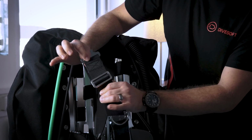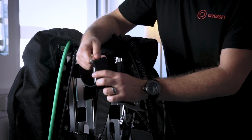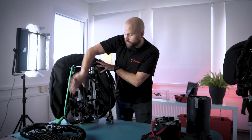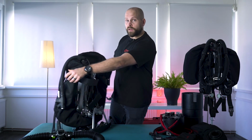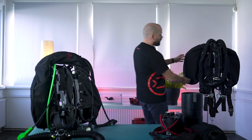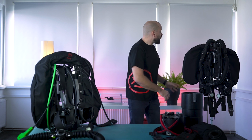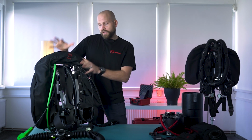Up here you can see these are also quick disconnect attachments for our counterlungs, but we're going to have a look at those a little bit later. So the next thing that is built around our frame is our wing. In this case, the wing, as you can see, is a donut shaped wing. We can also have the option of having a horseshoe shaped wing, or you can have a horseshoe shape with bungees that keep the wing as compact as it can be. So that's the wing choice.